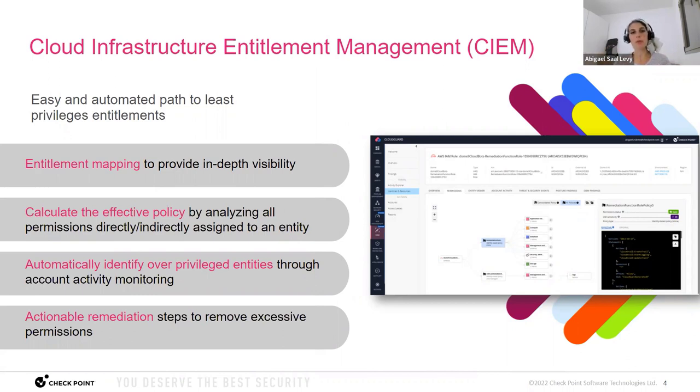And we're able to take those logs to understand what permissions are actually in use. So now we have a cloud asset. We know the effective permissions that it has. We know the permissions it is actually using through intelligence. We can do the correlation and deduce which permissions are excessive and should be removed. When this is the case, we provide you with actionable remediation policies you can copy and paste into your cloud vendor, but other types of remediation as well, to ensure you are compliant with what we call least privilege: only granting the smallest set of permissions necessary to perform a task.